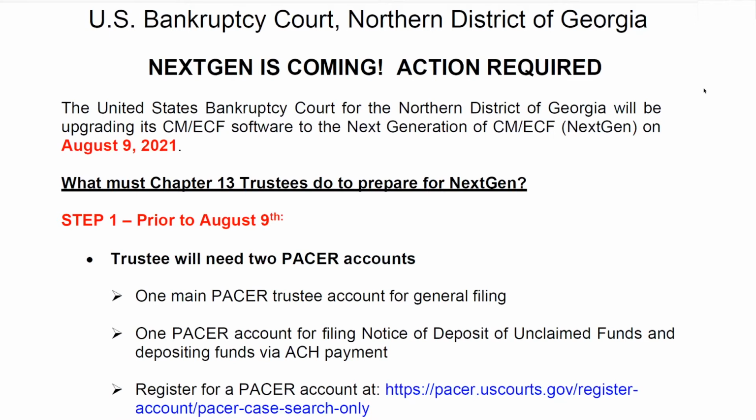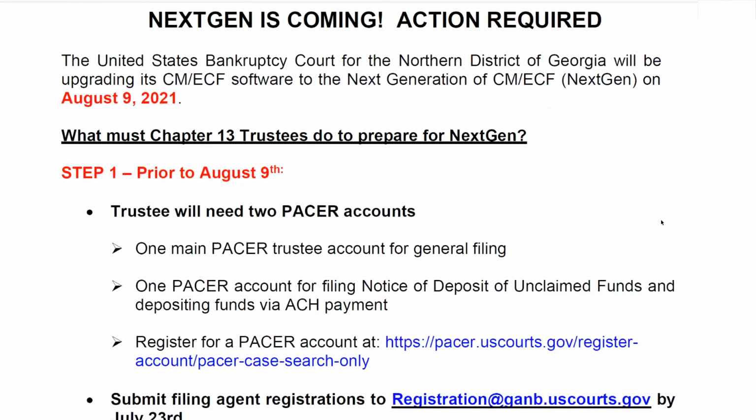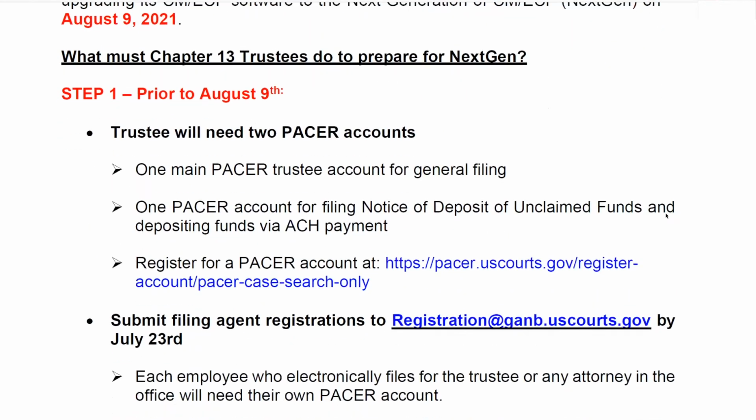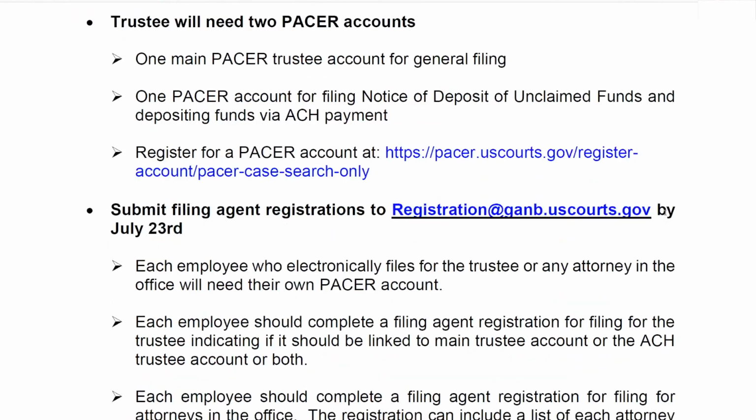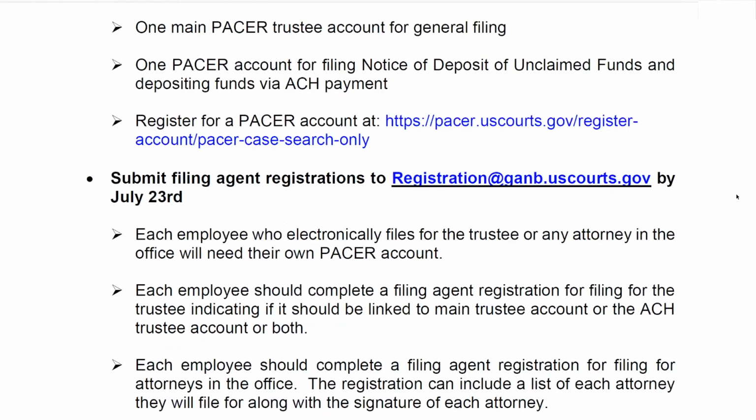The second PACER account is going to be for linking to the CMECF account for filing notice of deposit of unclaimed funds and depositing the funds via ACH payment. So if you can get those right away, that would be great. So you'll be all set to link on August 9th.